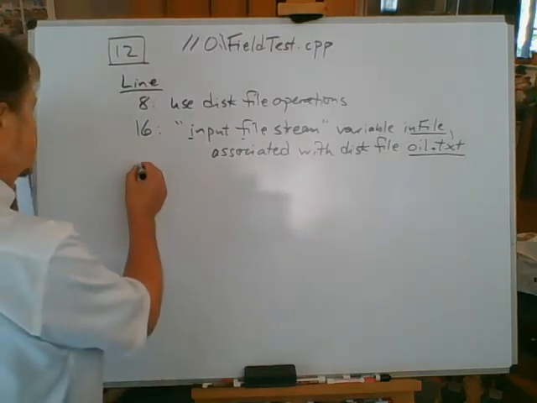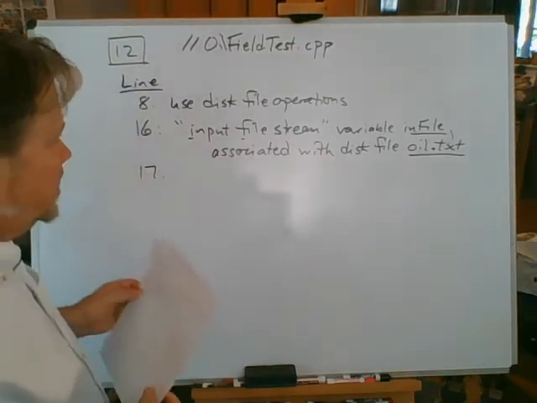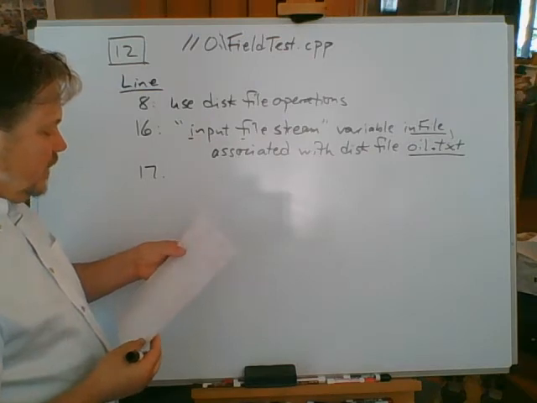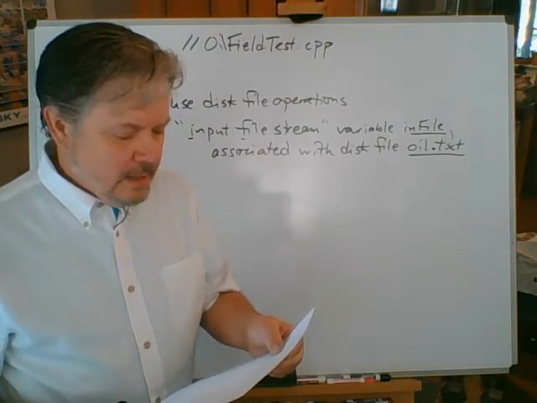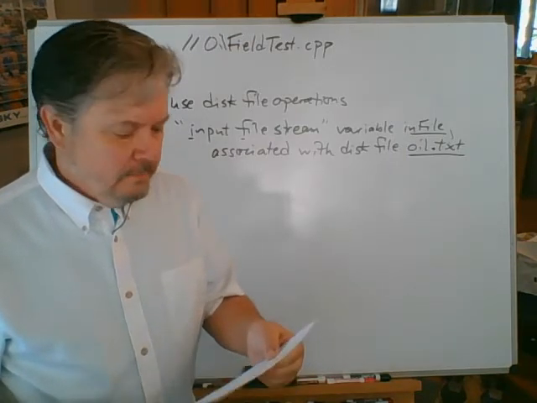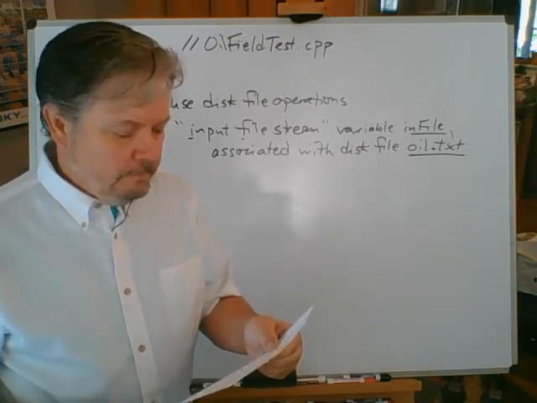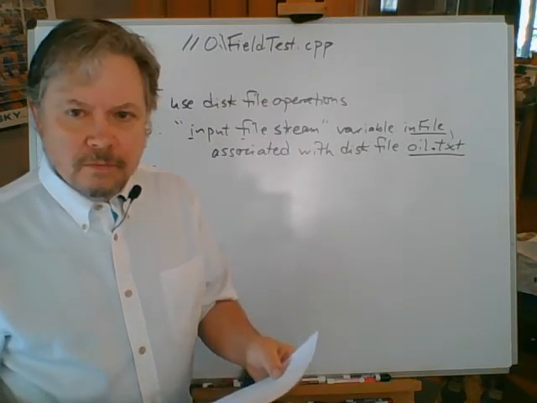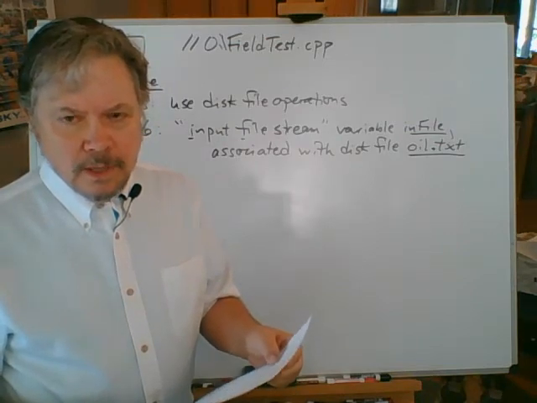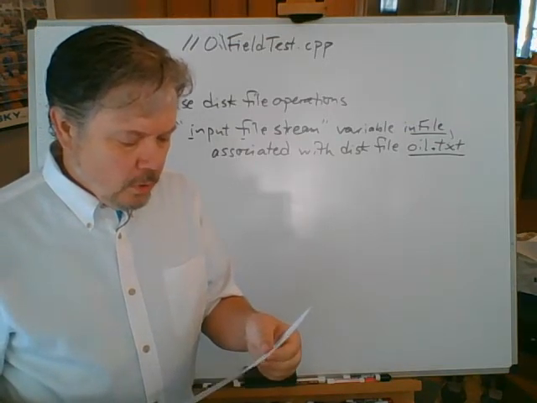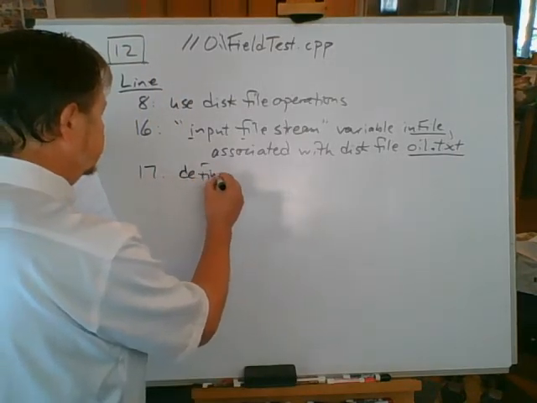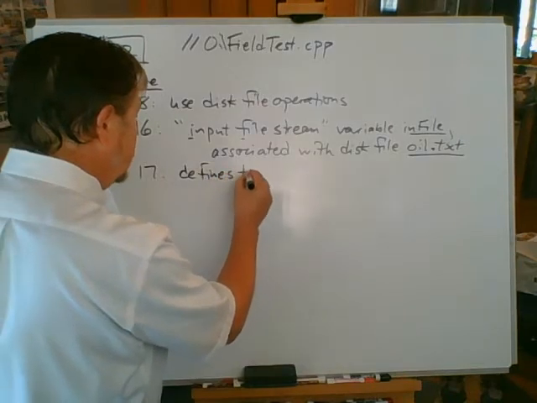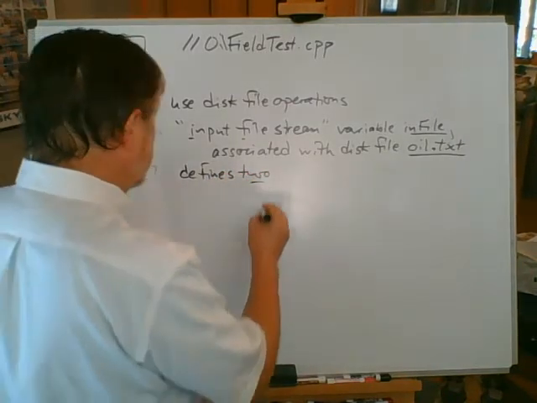Next, line 17. Lots of lines have new stuff. Line 17, that looks fairly innocent enough, doesn't it? Maybe? Oil field starts with a capital O. By convention, we know that's a homemade data type. In fact, yes, there is an oil field class. The header file was included on line 9. So we do have oil field available as a variable type, a data type. But look, we've got 2 oil field objects.